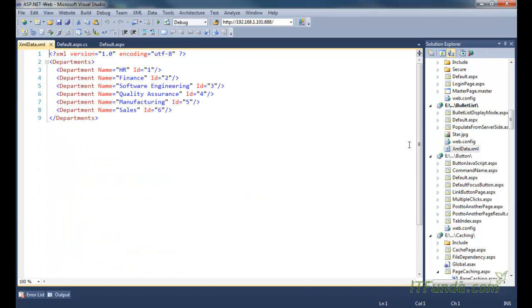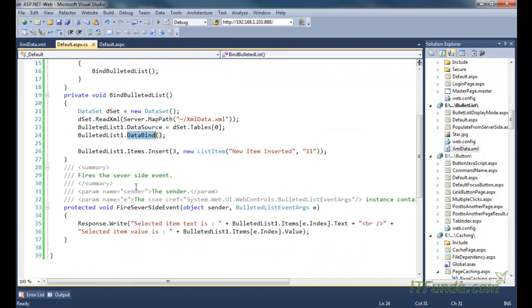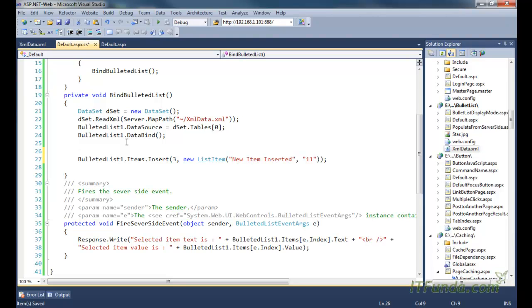Now you can see that I have specified Name as the DataTextField and ID as the DataValueField here. So all this XML data will be added as items to this bulleted list control. Now I just wanted to show one more thing here: how to insert an item in the middle of the items already populated through this XML file.